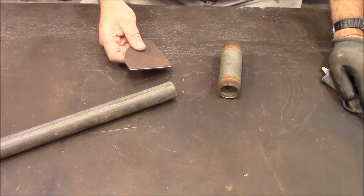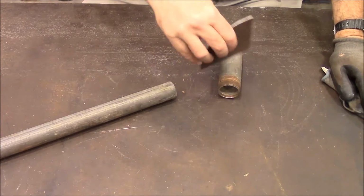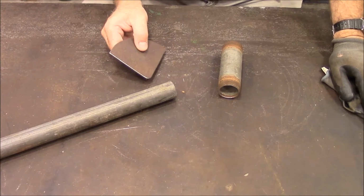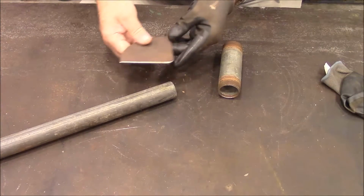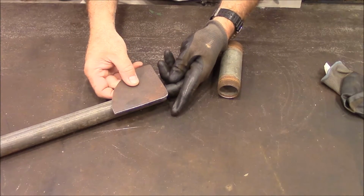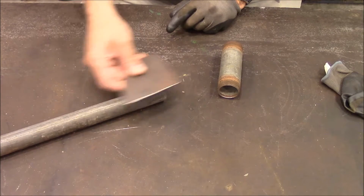I'm getting ready to make the scraper to go around the edge of the Muller and push the sand back into the center. And this is going to be the blade that's going to go along and do that. And I'm going to mount it on this piece of pipe here. And I want it to be adjustable up and down.